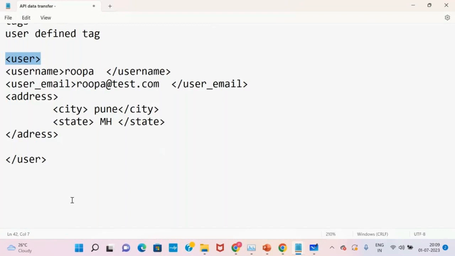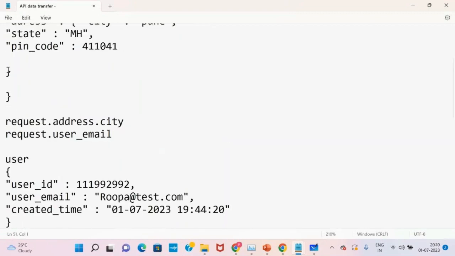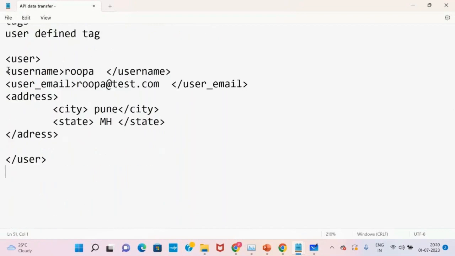Fine. So both are passing the same information. The method of writing is different. XML and JSON both are used in data transfer. What is the data? User object. That is passed using XML. So XML is this format, and if it is JSON, we will write in this format. Now in API testing, people will use both.